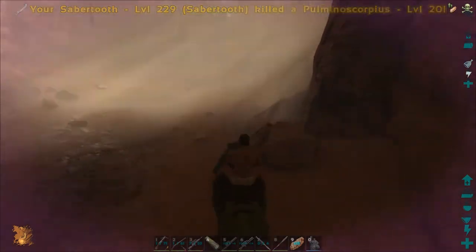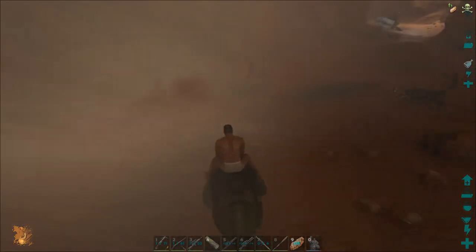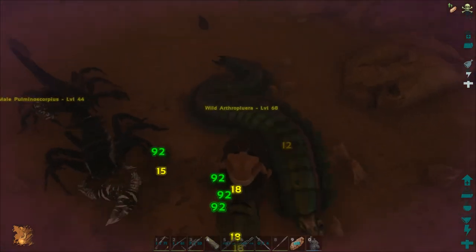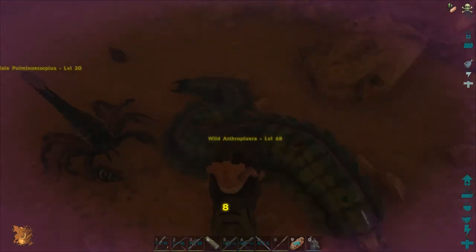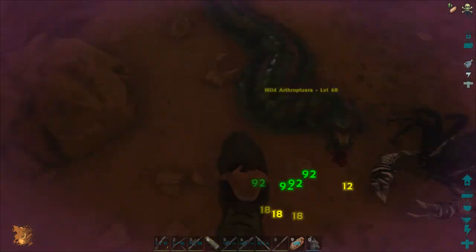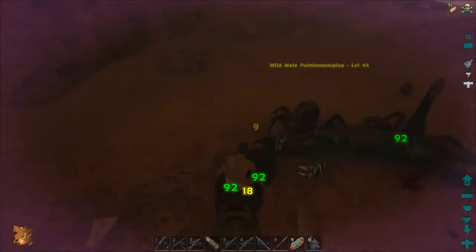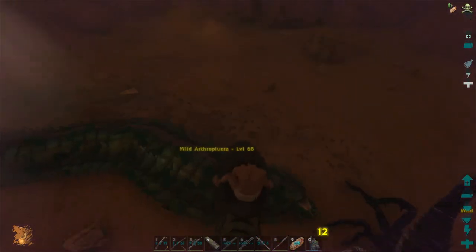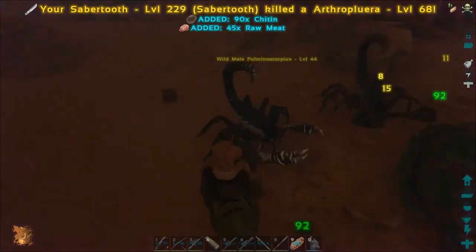This is like the most invincible arthropleura of all time. I thought that because I was on the dino, he might not be able to hit me, but I was very, very wrong. And this guy just does not want to die. Or is this a different one? We've made huge mistakes already. This is a bad start. There we go. It's dead.